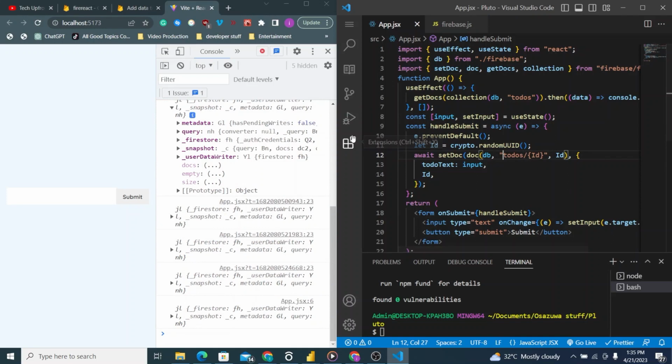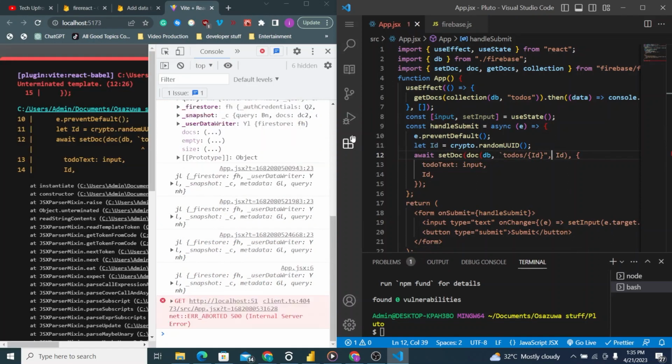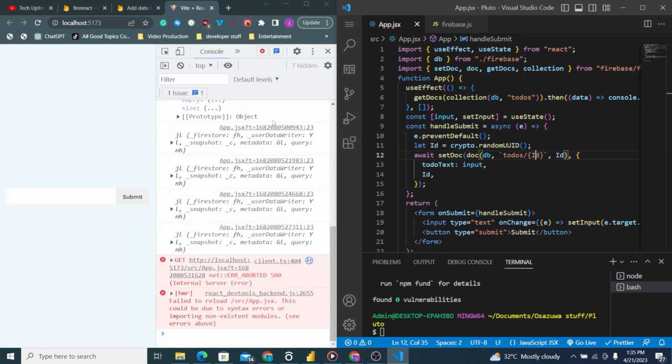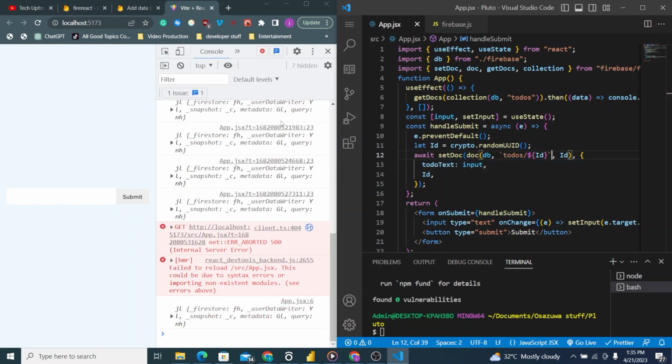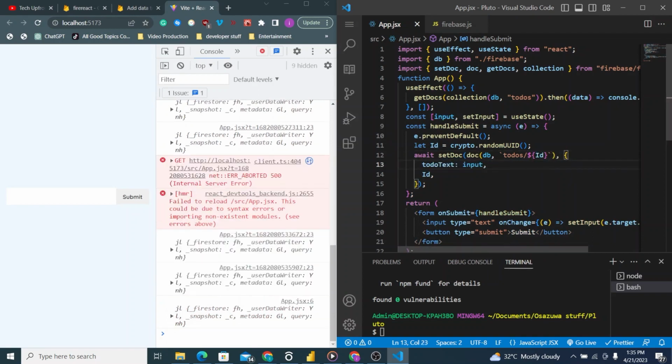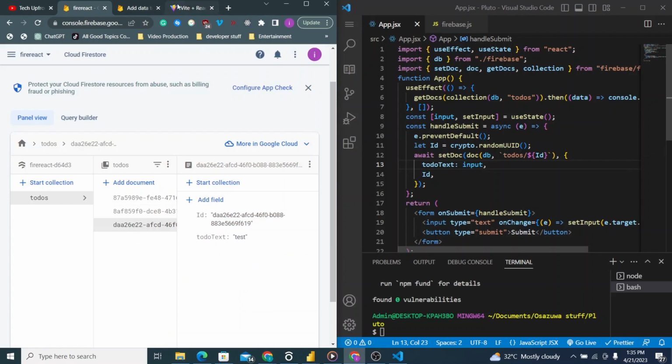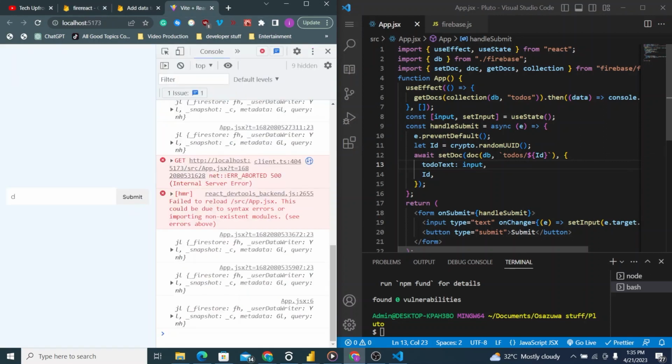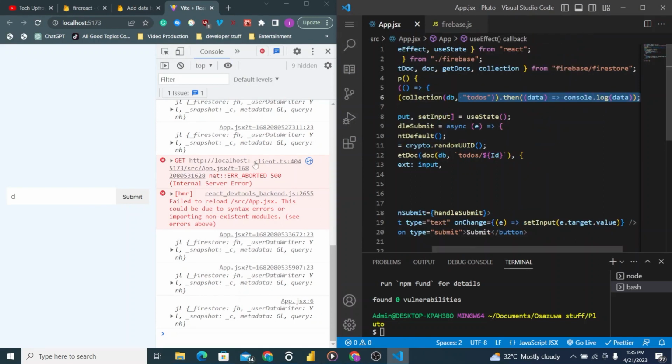In fact, we could refactor this to something like this, and it will still work. I'm just going to demo that, and if we add this to Firebase, you can see it's there. So if you count the segments here, there's an even number of segments, but if you count the segments here, they are odd. Okay, so we get the data in the console.